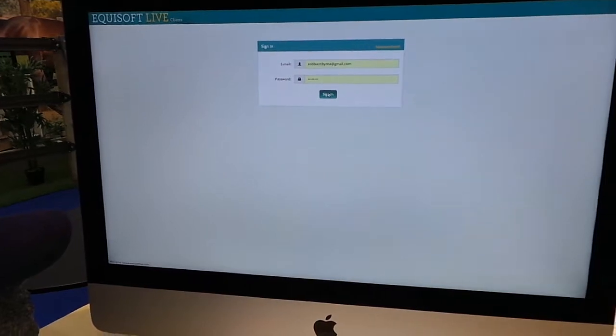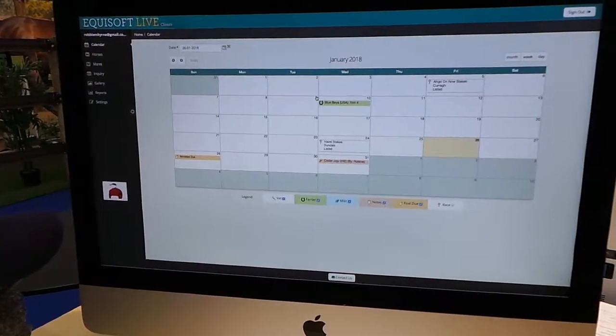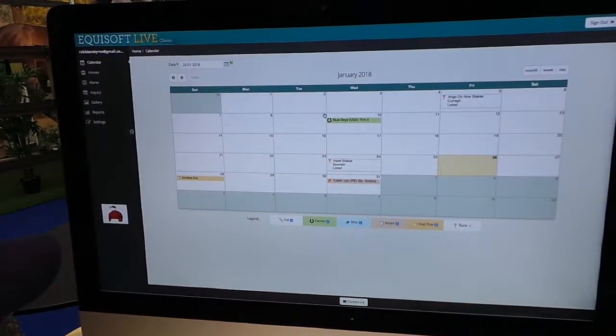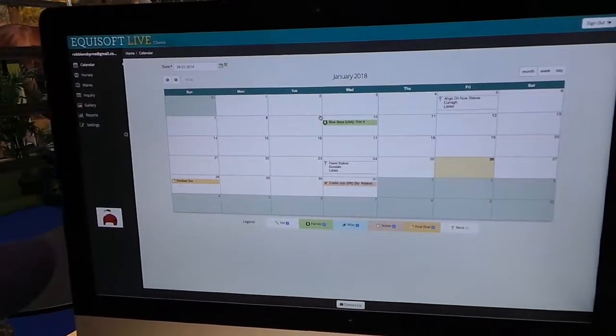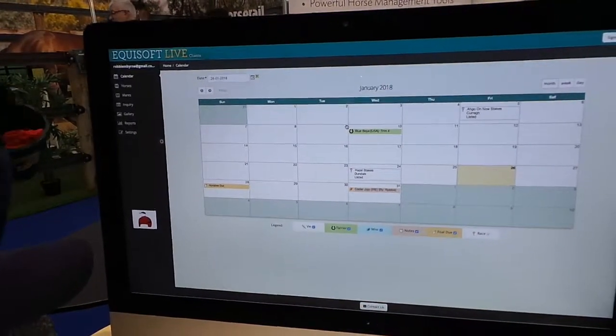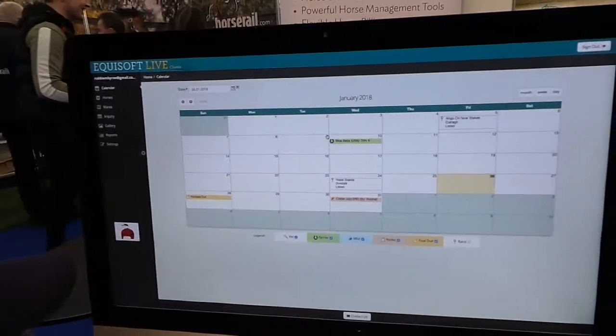So this is a portal for some of their own clients. So they're going to add an extra service, and it might help them stand out. So rather than them taking phone calls in the office going, how's my mare getting on, or what's happening, they can dial into this portal and they'll only see information about their own horses.